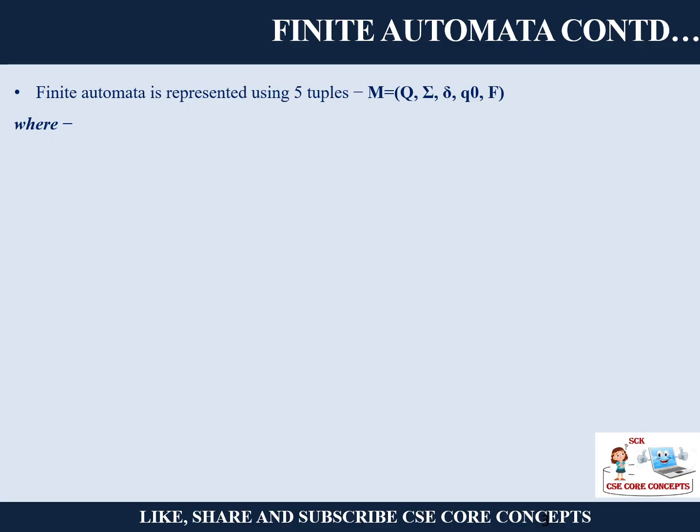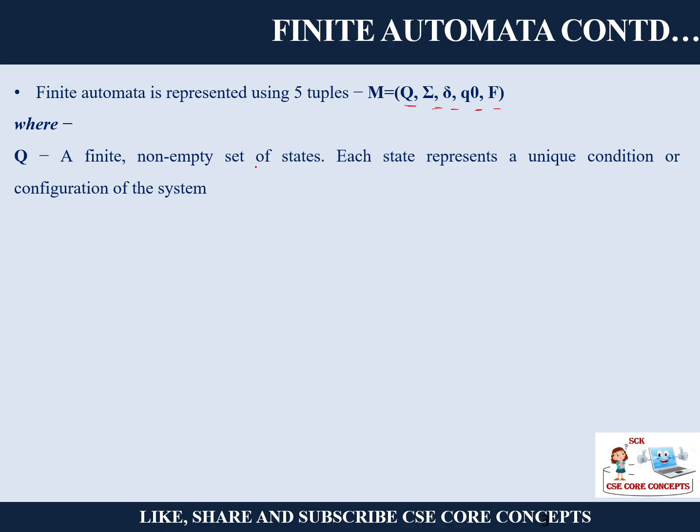So how do you represent a finite automaton? By using 5 tuples. These are Q, sigma, delta, Q0 and F. So what is Q? It is a non-empty, finite set of states. Let's say you are using a toaster to toast your bread. The first state is the off state. Then when you switch on, it will go to a heating state, then a temperature cutoff state, and then a final state. Understood? So these are the different states, and the set of all these states is the set capital Q.